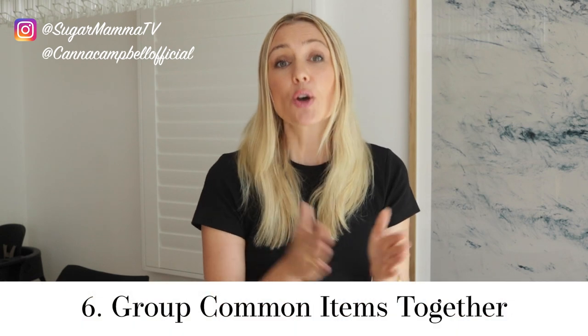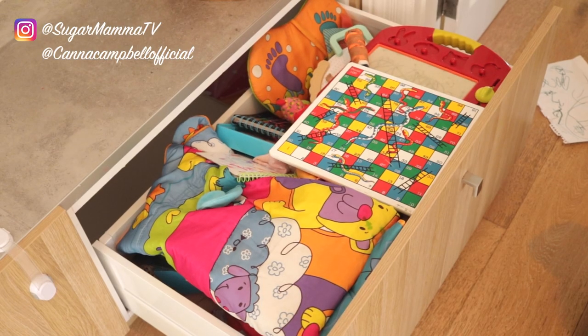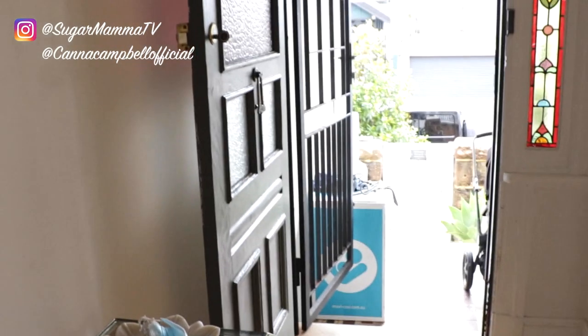Habit number six is to have common items grouped together. Not only will this help keep your home clutter-free, but it also adds a lot of valuable efficiency because you know where items are — particularly important if you're trying to get out of the house in a hurry. Have all the kids' toys grouped together in one basket. Have all of your laundry in the one laundry basket, not cluttered over the bathrooms and bedrooms and hallway. Your keys, your phone, your wallet, your face mask — all go to a spot, say on a hall table, so if you need to leave in a hurry you know exactly where to find them.